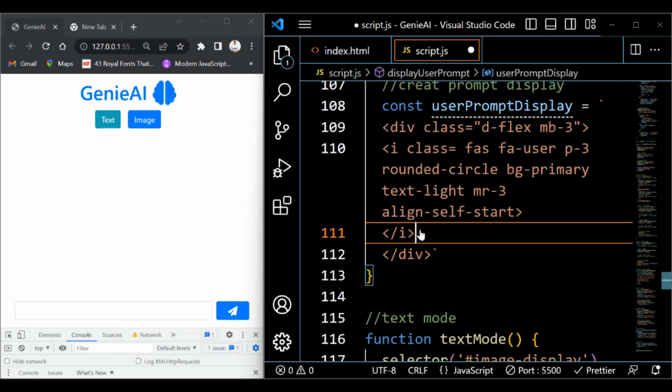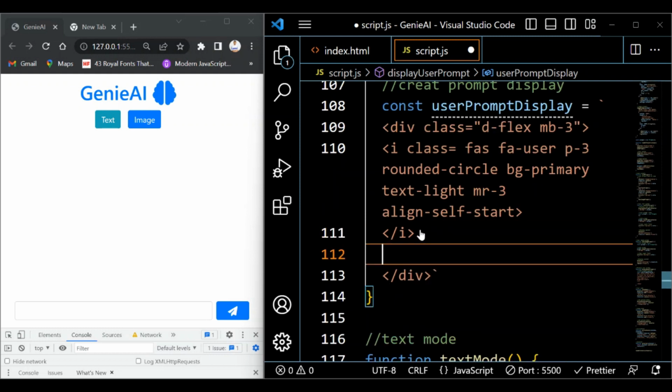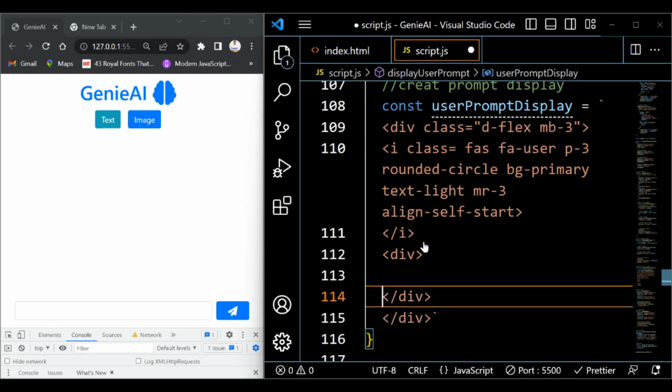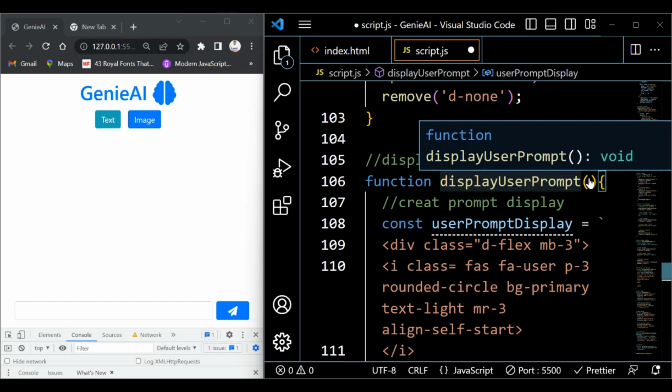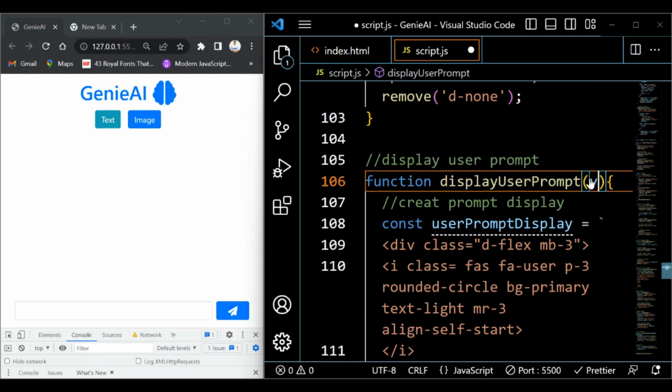So I'm going to have another div, and that div is going to take in our text. Remember we passed in a parameter here, so I'm just going to call this parameter value.